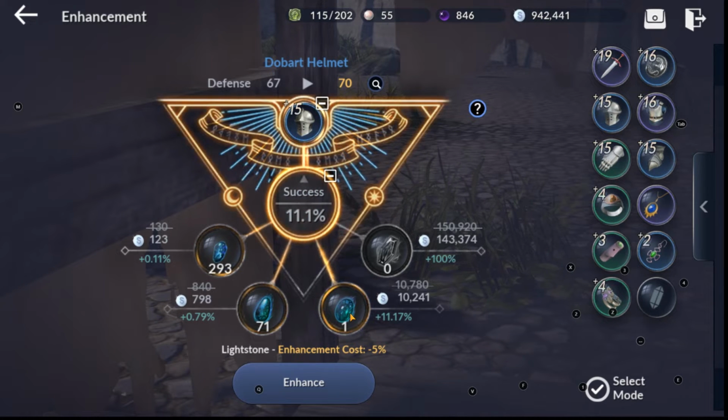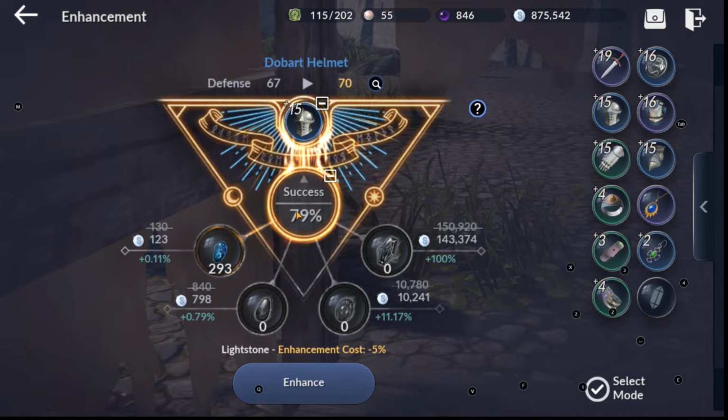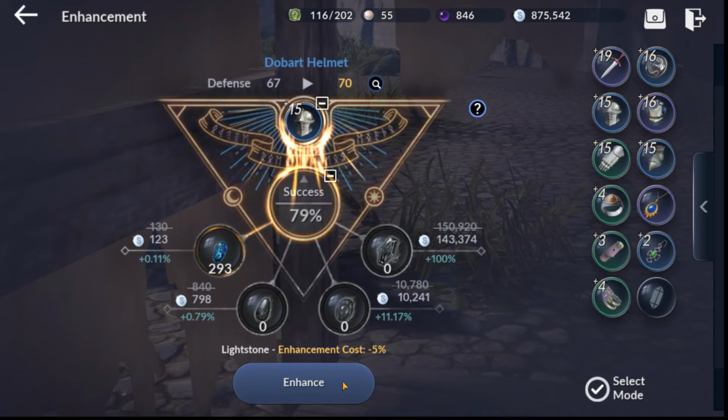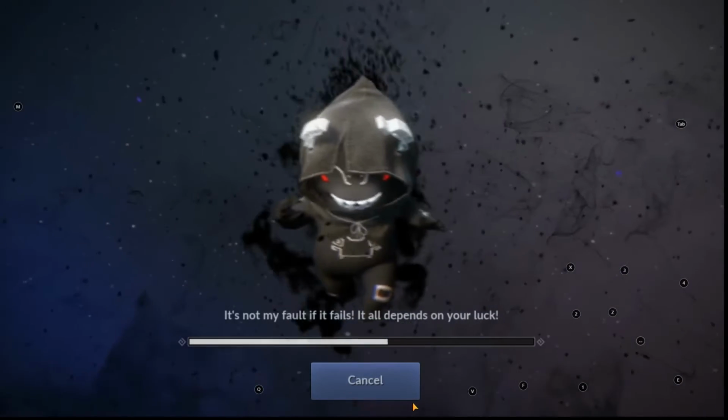You can notice that here by using the blue armor stones, my chance of success is actually starting to move up. With a 79% chance, this is going to be at your discretion, depending on how many Blackstones you're investing. Pay attention to how much silver you're using because this will cost a lot of silver when you're doing your enhancements. In this example, we'll just go with a 79% chance and hope for the best.